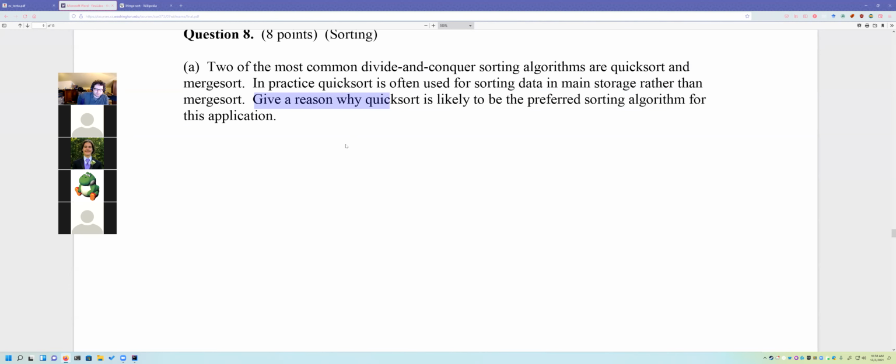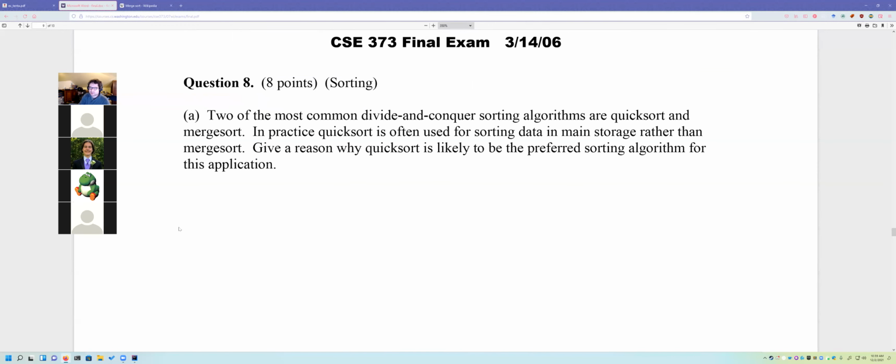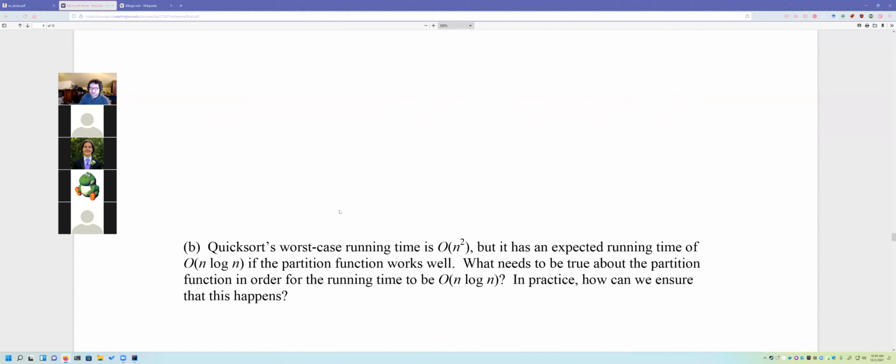Because it is done in place. That's a good answer. Yes, because it is done in place. It doesn't require any extra memory. Remember, your RAM is a limited resource. And if I'm trying to sort a very, very large thing using merge sort, there's the risk that the auxiliary space might go over my allotted amount of RAM. Whereas with quicksort, if it's been allocated, I can use it and sort it. Boom, done. Okay. That is one reason why.